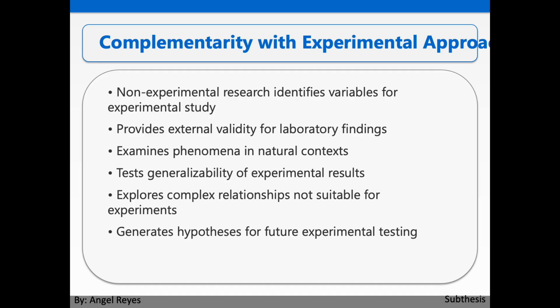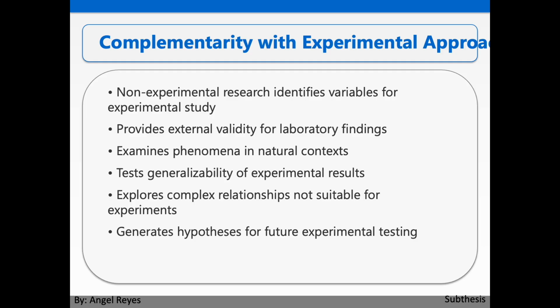Non-experimental research provides external validity for laboratory findings. If experimental research shows that a particular intervention works in controlled laboratory conditions, non-experimental research can examine whether it works in real-world settings with all their complexity and messiness. Non-experimental approaches examine phenomena in natural contexts, giving us insights into how processes unfold in real life, rather than in artificial experimental conditions. Non-experimental research tests the generalizability of experimental results across different populations, settings, and time periods.